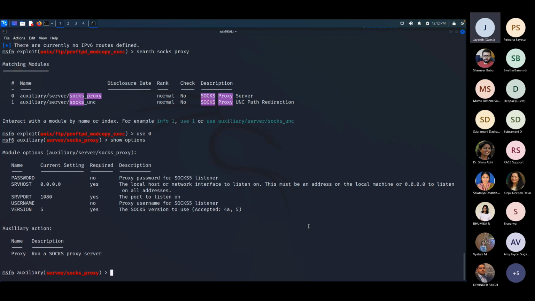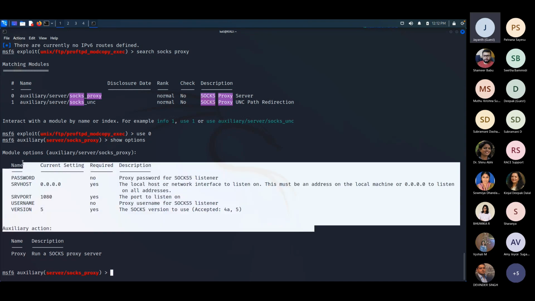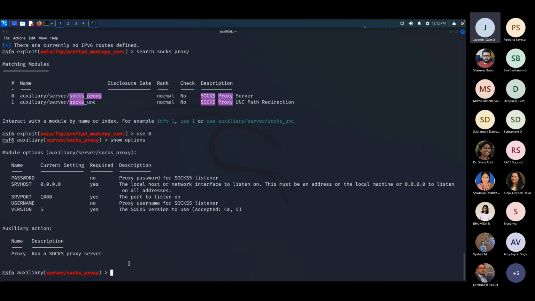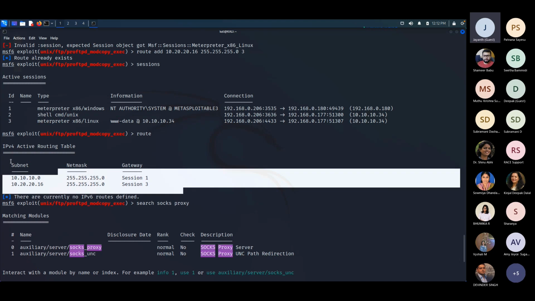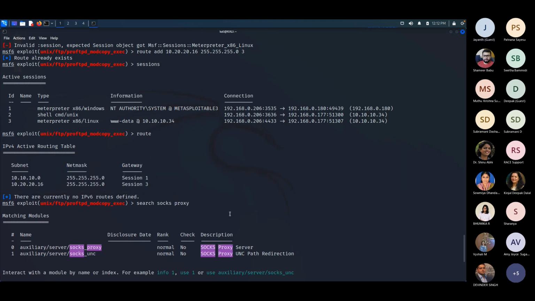The interesting part is when you start this SOCKS proxy server on Metasploit now, it will be applied for these two routes that you actually added. It means if you set up the SOCKS proxy on this Metasploit, you can directly communicate with this Metasploitable 3 Ubuntu or the HSV box by simply using the proxychains utility and take advantage of running all different commands that you want to write from your terminal.